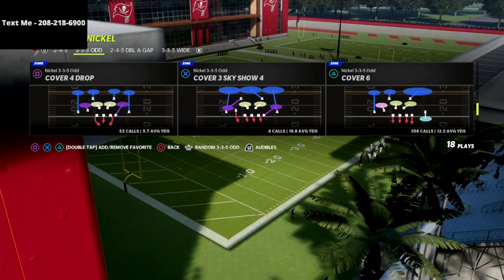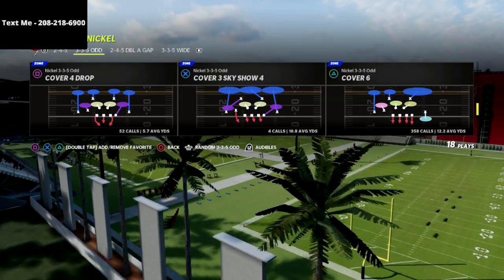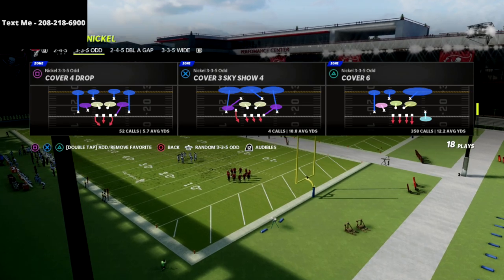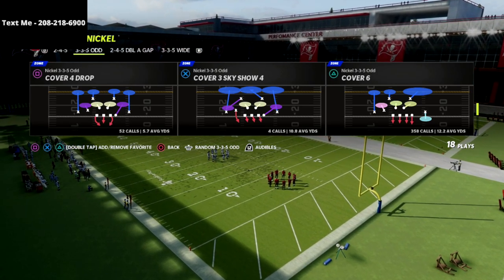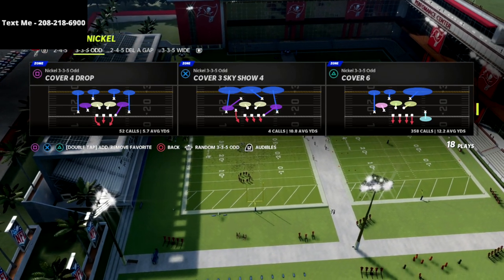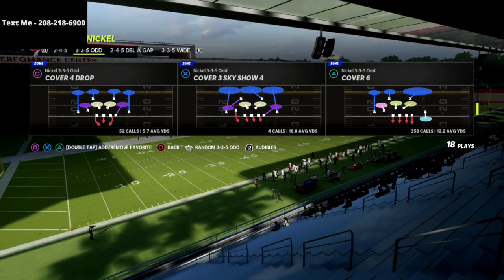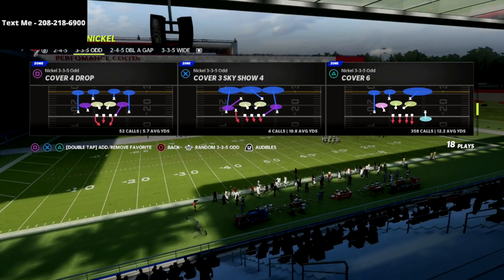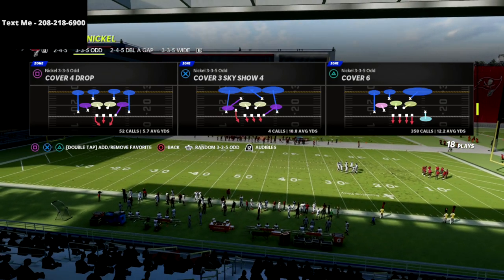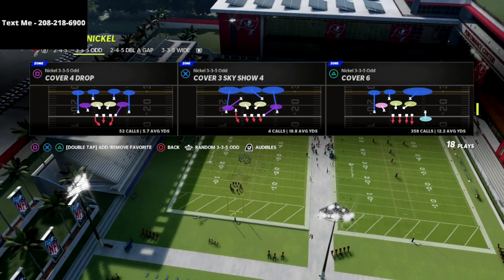I don't have zone drops allowed in practice mode, but there's some things that you can do with zone drops, and I'll just kind of belabor the point to say you can put your cloud flats on 30, your curl flats on like 10 or 5, and then your hook curls on like 10 or 5 as well. I'd probably choose 5 for the hook curls because of how good hitches are. The reason I'm saying that is because we could basically create essentially a cover six out of this. But that being said, I just want to show the cover four drop first, and I want to show you the concept that I think is really, really powerful in this year's game. So let's jump into it.